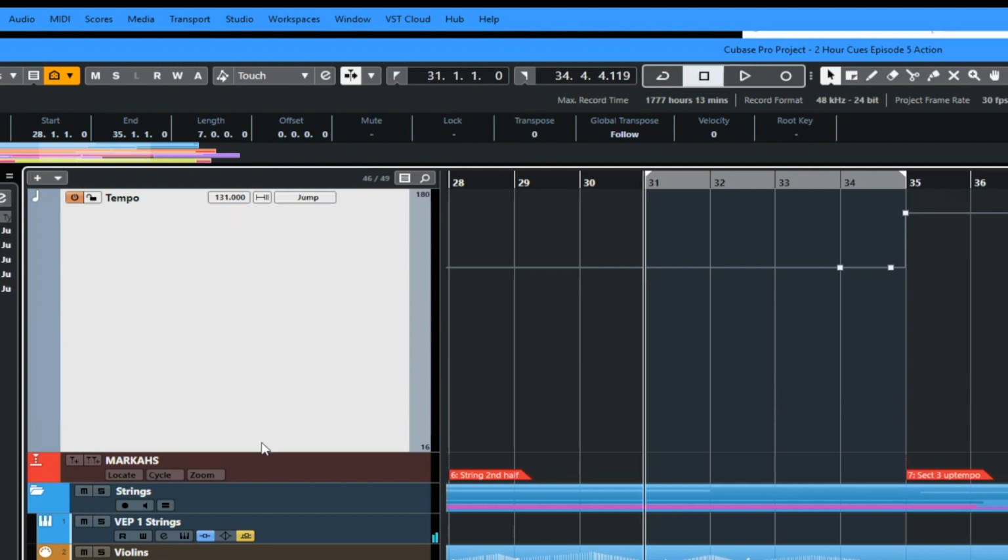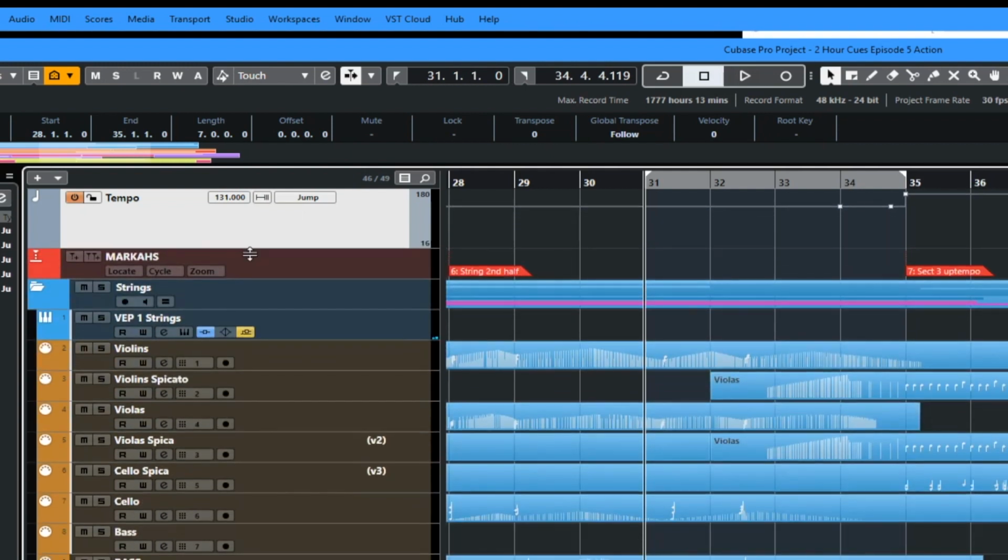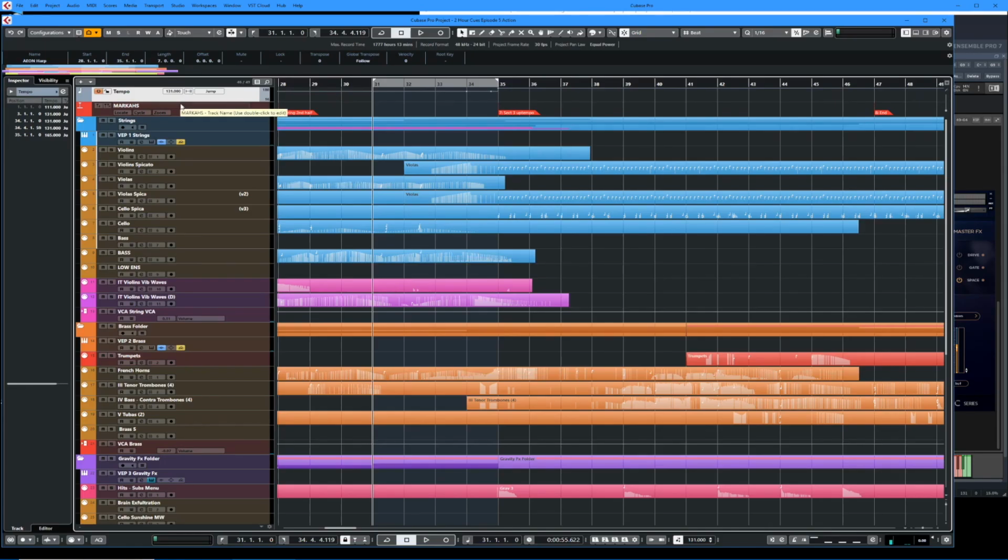Big jump, 134 beats per minute to 165, and that definitely helps. It was done in a way where the strings are kind of fading out, and then when everybody kicks in again, it's not like some awkward time ramp or whatever. It just seems to work.